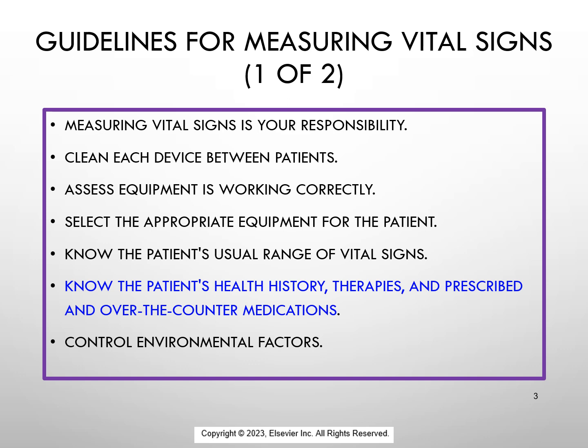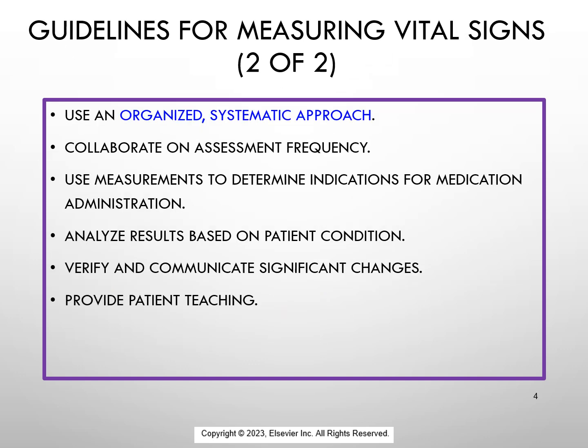You need to make sure you clean each device between patients. You don't want to transfer germs from one patient to another. Make sure your equipment's working properly. Make sure you have the appropriate equipment. And know their usual range of vital signs. Always use a systematic approach. Verify, communicate any changes, and talk to your patient. Let your patient know what you're doing and provide teaching.